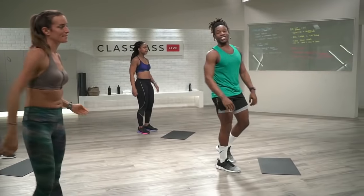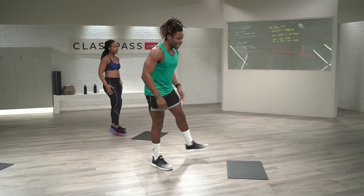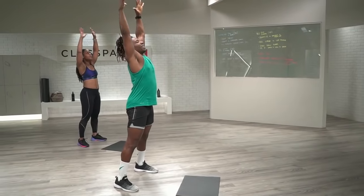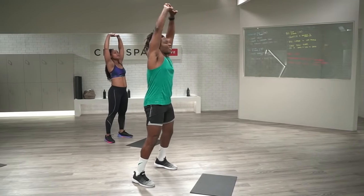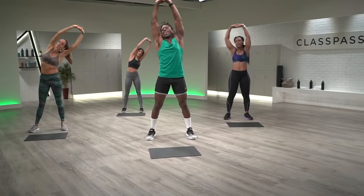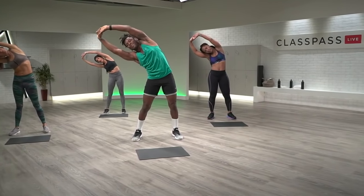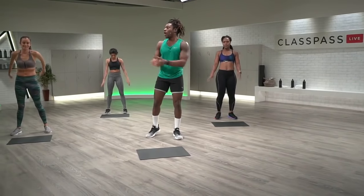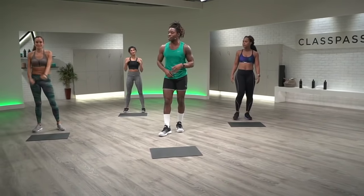We're just going to do a little mobility work in three, two, one. Take a moment, you guys — just waking this up. Shake out those arms, shake out your legs. Give me a big reach up. Palms go overhead. Lean it over to the side. Excellent, stretch it out, get your other side. Shake it off — we're going to hit all of those exercises one more time, a little bit harder.